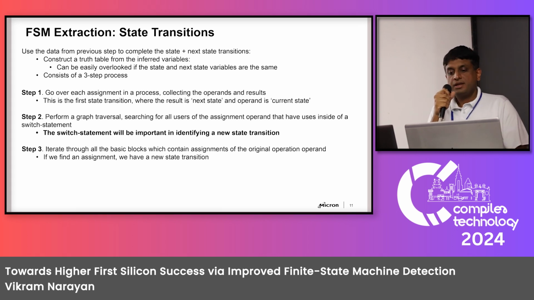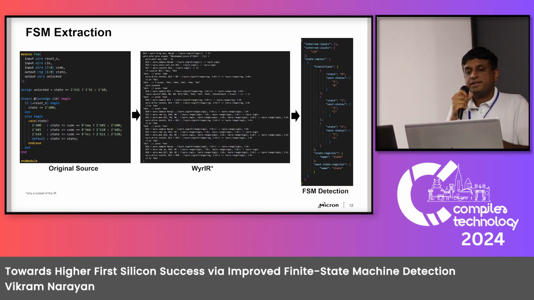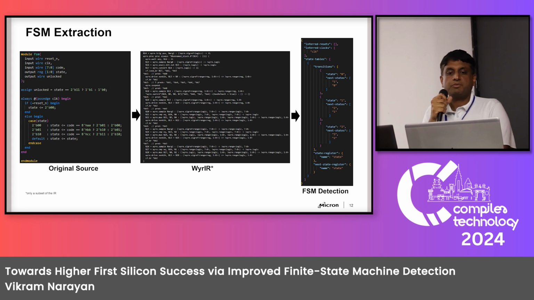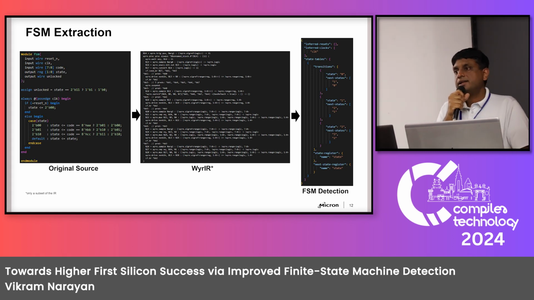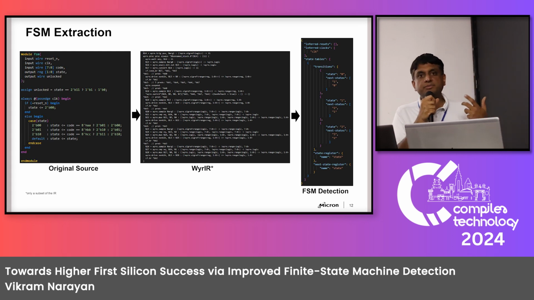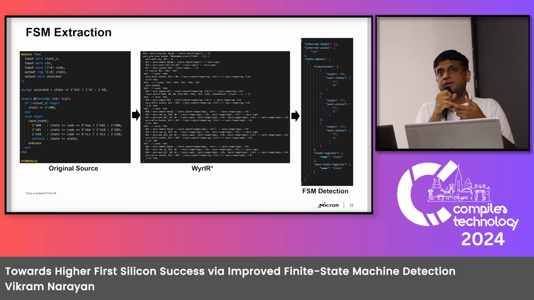It's a rule-based algorithm. Once this rule-based algorithm was constructed, we tried to find out whether it actually delivers what we want. I'm defaulting back to the same example, which is the standard failure case in most of the IPs that we have. This is the WireIR representation. Now we parse this WireIR representation with our algorithm, and it identifies this as an FSM and delivers the state transition diagram. Once the state transition diagram is there, you can map this into a truth table, and then the coverage optimization for this particular truth table can be done.